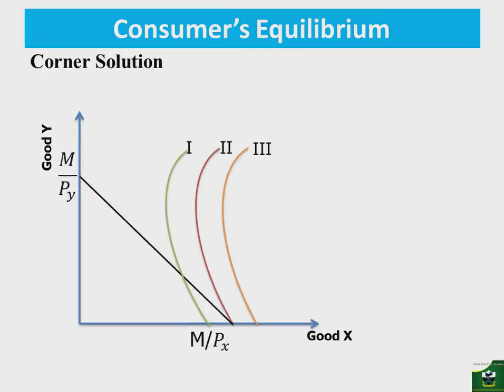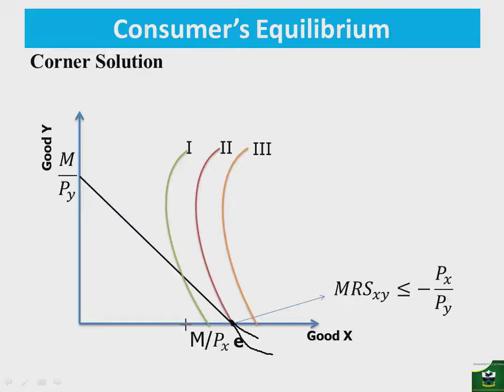And you should note that this kind of an intersection has an implication that the slope of the indifference curve is less or equal to the slope of the budget line. This is the case. Try to extend the indifference curve here. You'll notice that if you extend the indifference curve, it will move in this direction, and if you extend the budget line, it will move in this direction.